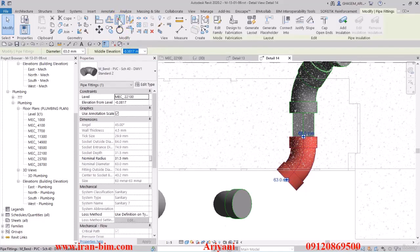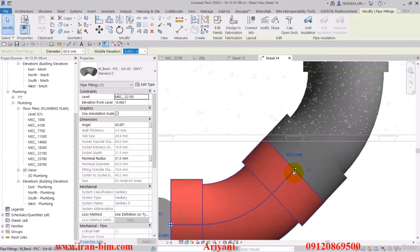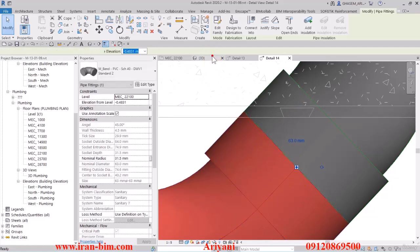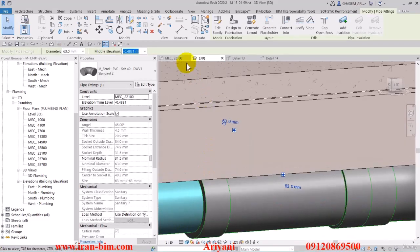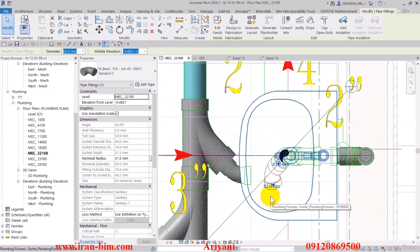So now I'll select this fitting that we have here. And using the mirror tool, I'll copy it over here. All right, so now let's disconnect these two fittings, and then we can hit tab and find the connection point to join them once again. Now let's check this out in the 3D view. All right, so now let's rotate it once again, and there we go.